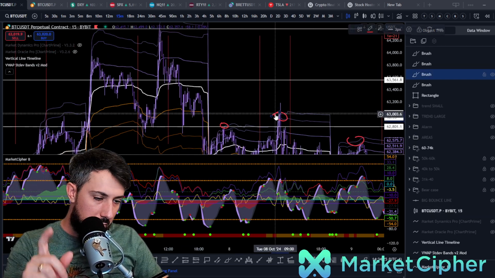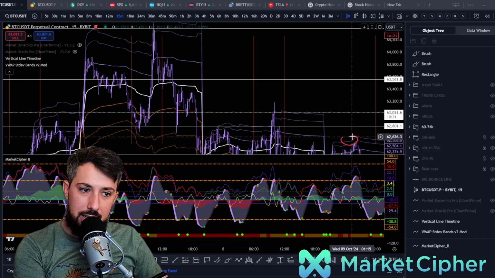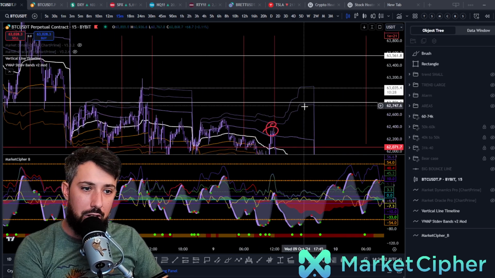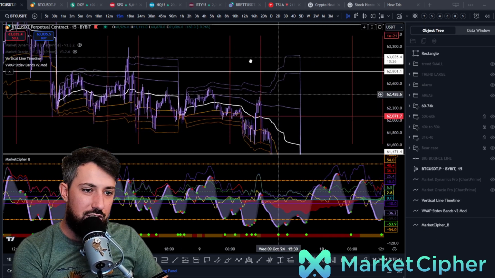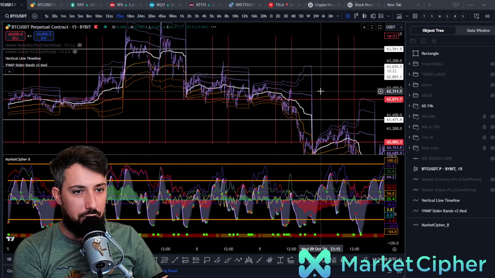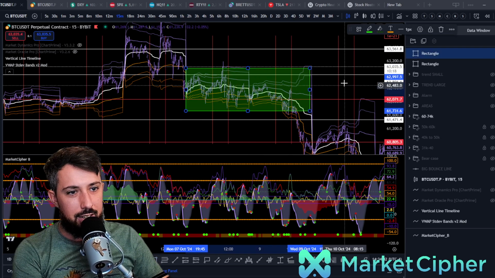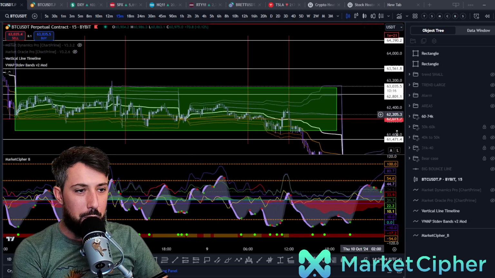Now, it does act as support too. So when price is in a downtrend, but then it turns into a range, because we know that price ranges 80% of the time, 70% of the time, quite often. Okay, so we look at here. This is a range within a downtrend. Okay, so you can see that there. So now we are looking for support and resistance, right?